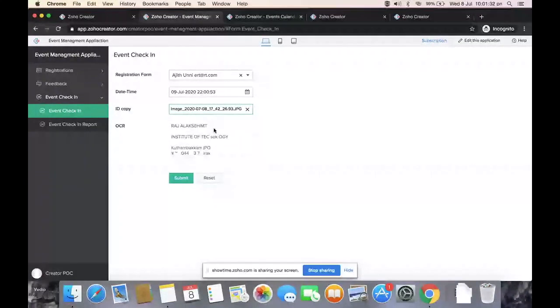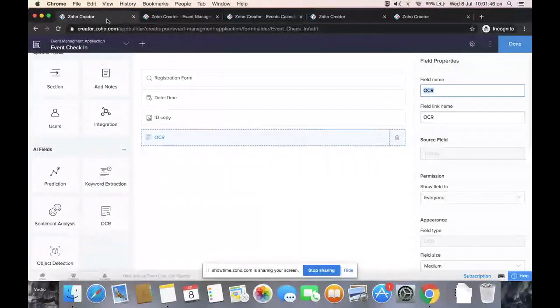So right now you see you'll be able to get the institute from which he's coming to the session, the name, the roll number, and which branch that participant is working in. All those things would be automatically fetched from that particular image. This saves a huge amount of time, because the manual entry of which participant is coming, from which institute, and what the roll number and registration are, would be quite complex to get.